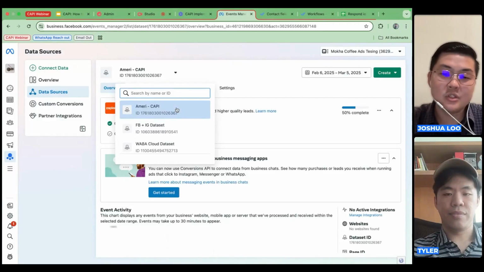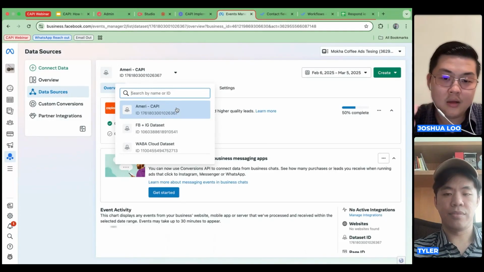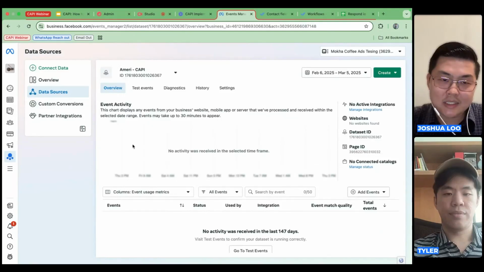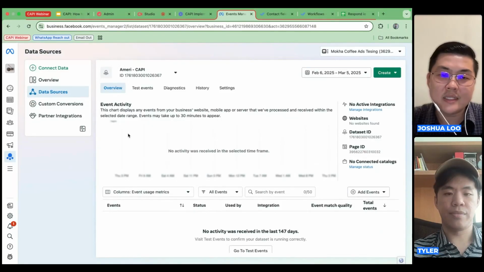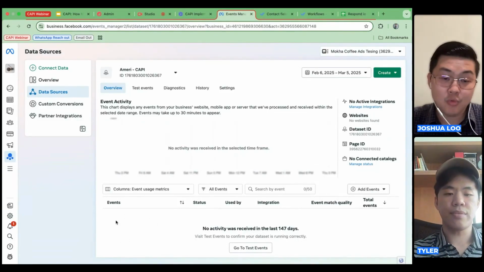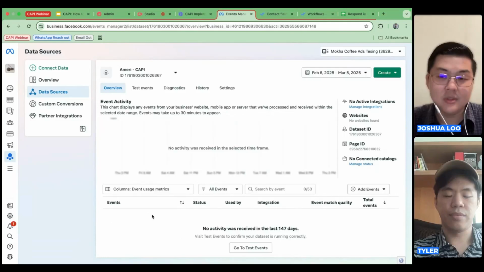50 signals means your agents need to, when they chat with the customer on Respond, if it's a warm lead or a paying customer, change the stage, which then sends the signal into this data set over here. And once a signal is sent, you can see some activity here. So far, this data set has no activity yet because it has not sent any signals in the past days. But once you have sent, you'll be able to see some lines over here, and you'll also see what signal has been sent. Usually, we recommend sending a purchase signal immediately.